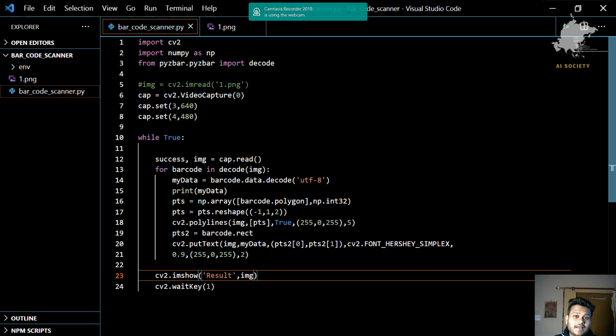In this episode we are going to make a very awesome project, which is a barcode scanner. You can use this project for your own purpose, for your own office or your own class, or anything that you want. You can use this particular project very efficiently. So let's start with the video right away and let's go for it.